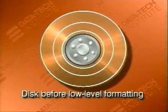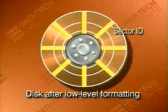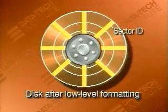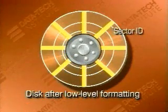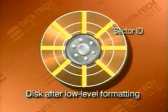Think of an unformatted disk as being like a new road. You've got to paint the lines on the road and put up road signs. That's what low-level format does. In this picture, you see the effect of low-level format. Sector IDs are written on the disk, separating the sectors. Low-level formatting also destroys all data on your hard disk, so don't experiment on a disk with important data unless there's a backup. Some controllers require their own special low-level format program.